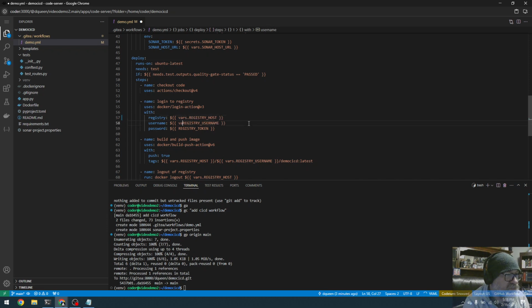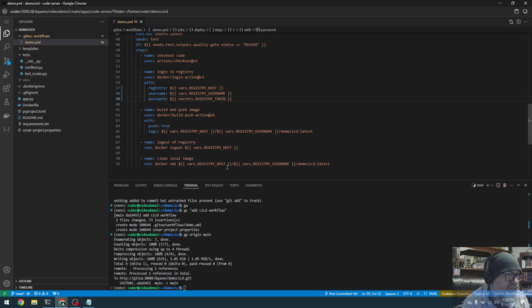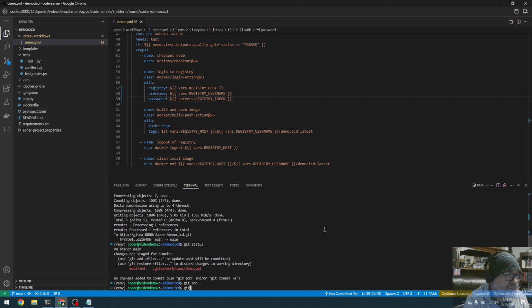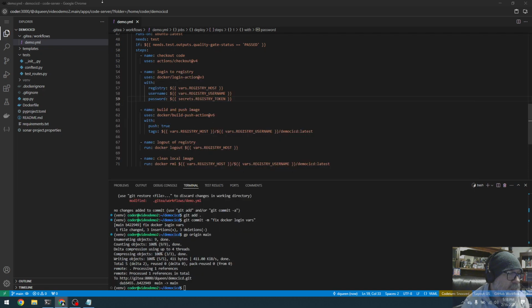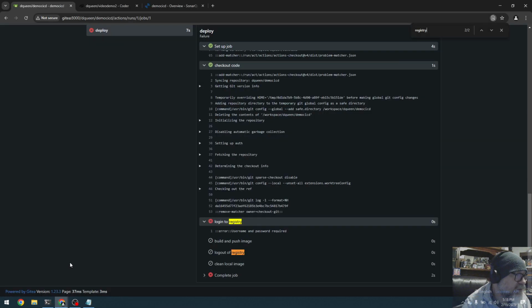And I want to say vars.registry username and secrets.registry token. So I just forgot something. Okay. Fix docker login vars. Okay. So we'll wait through this again.